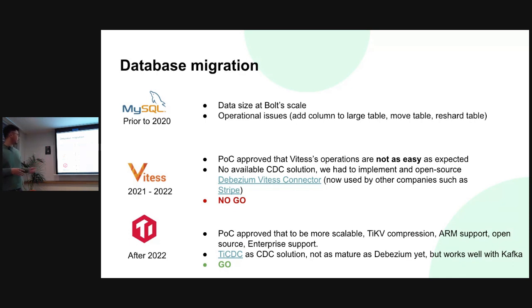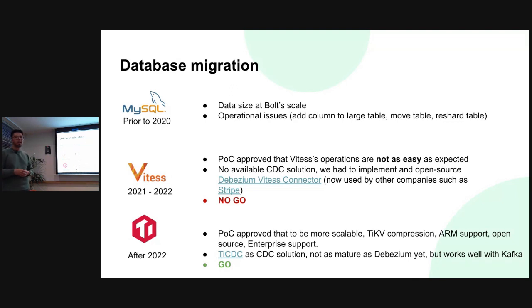In the end, we decided to go with TiDB by PingCAP. The POC was really successful. It turned out to be really scalable. The compression of TiKV is 3 times more efficient compared to MySQL. It supports ARM architecture, the Graviton instances, and it's open source. We also bought the enterprise support, so we work very closely together with PingCAP.